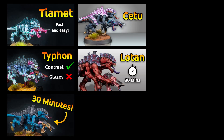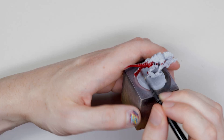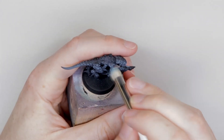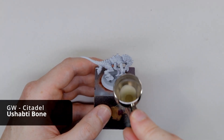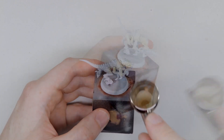We're getting pretty close to having a tutorial for each of the major Hive Fleets — linked to the playlist with those in the cards. So far we've focused on army painting techniques to give you a good looking model in a reasonable amount of time. But what if you want to spend a bit more time on a character, or a model that's performed really well in a game, or maybe you want to try and win Best Painted Army? What exactly can you do to take your models to the next level?